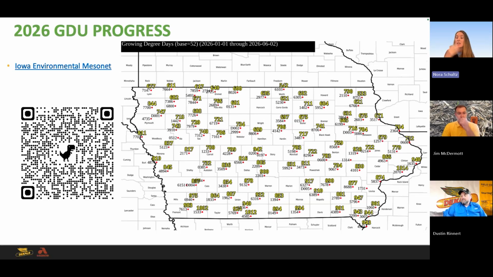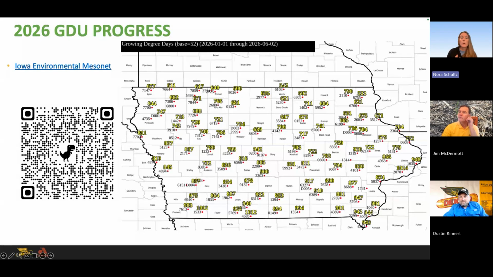In comparison, Jim shared that we are ahead compared to last year, but when I was digging through these charts, the only year that I found in the last 20 that was quicker to 700 heat units soil GDUs was 2012. Many years we were in the 500 range, some even 400 for this time frame. We are definitely hundreds, I would say, of heat units ahead of what our recent memory would be.